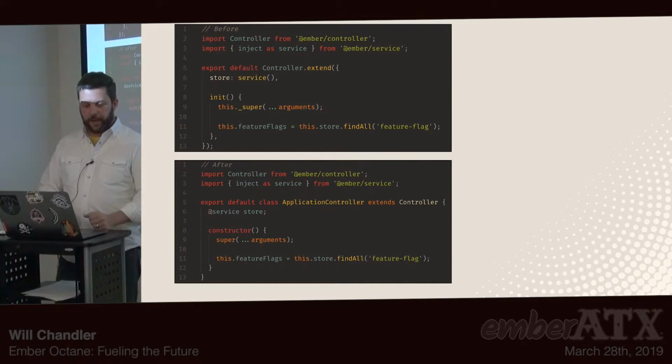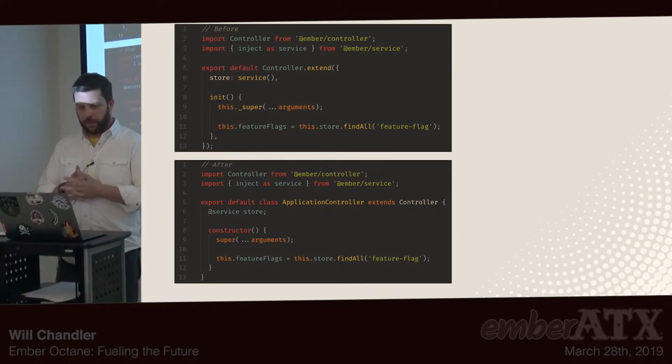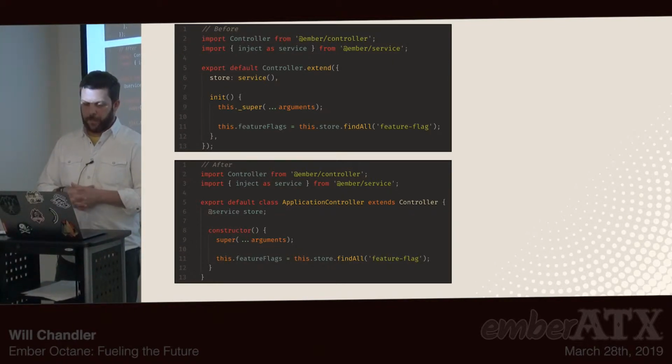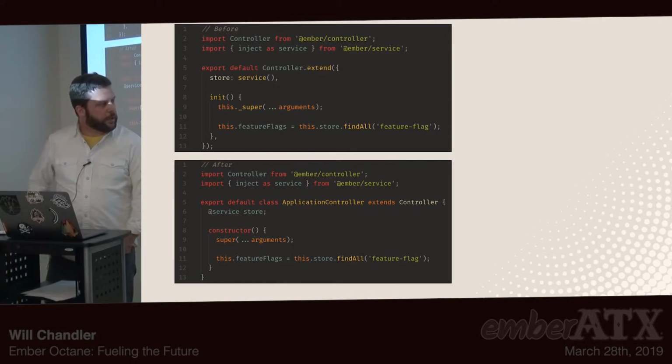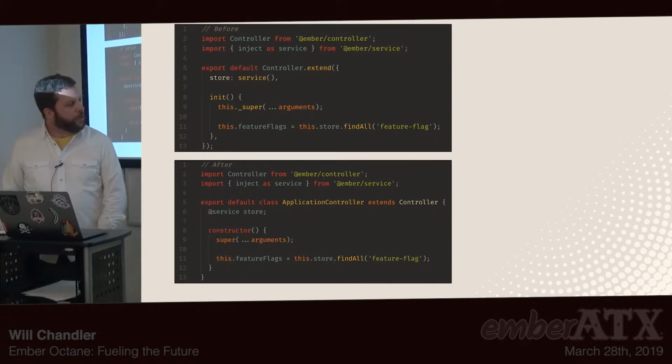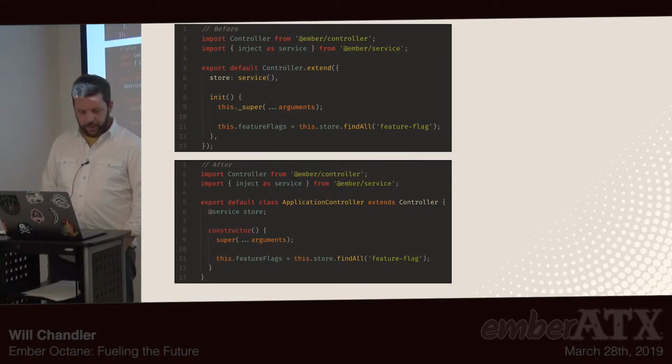This is just an example of a before and after, what it looked like, what we all know now, extending a controller. In the bottom slide, you can see that we're no longer extending in that fashion. We're actually just extending a class, which is great. A few other differences you'll notice.